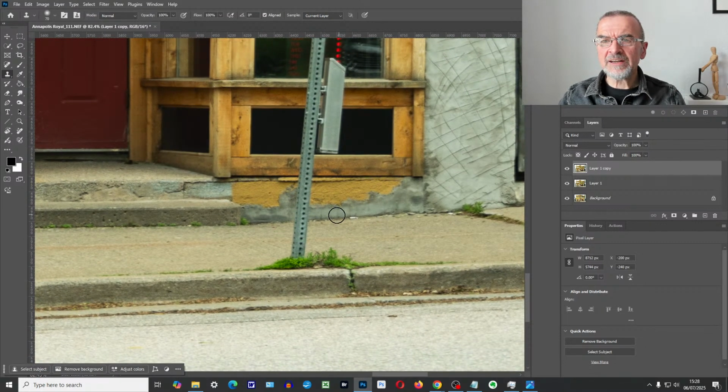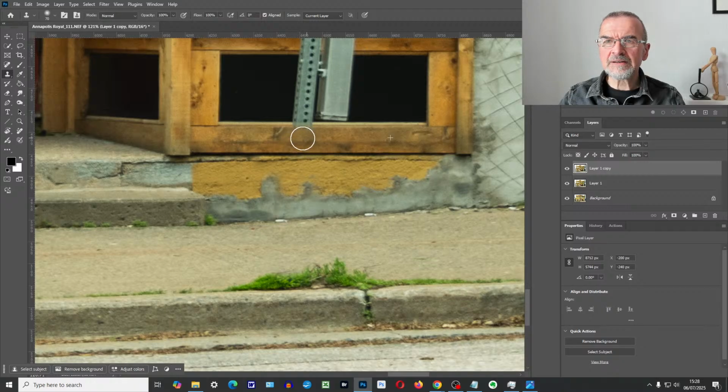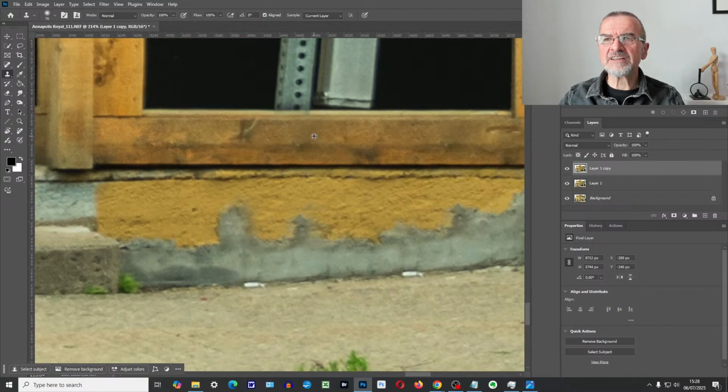So if we take a look here at where it runs in front of us. If I click here and sample this little bit of where the curb is, I can move it over here, line it up fractionally and then start painting in. So I can paint in the pavement down to there, and I can also paint in up to about here. Now it's not quite lining up, so I'll click over here, line that up with the bottom of the, until we get to about here where it's no longer lining up.